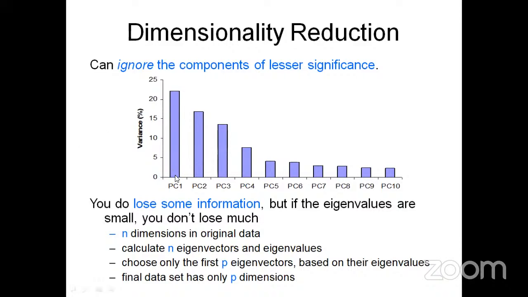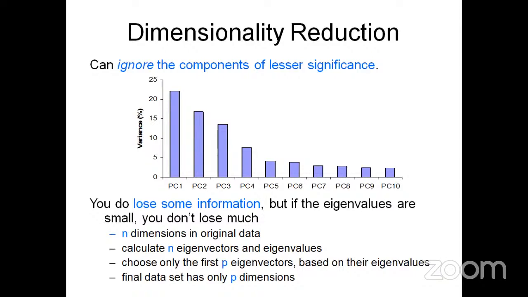So you can see that PCA1 will be the highest. You will be getting the values when you are doing this PCA. So PCA1 will be the highest and so on, and slowly towards the end the values will be reducing. So in the graph you may not see all the PCAs, maybe till 1, 2, 3, 4, 5 maximum. After that you may or may not see. So the R plot may ignore the lesser PCA values. You do lose some information, but if the eigenvalues are small, you don't lose much.